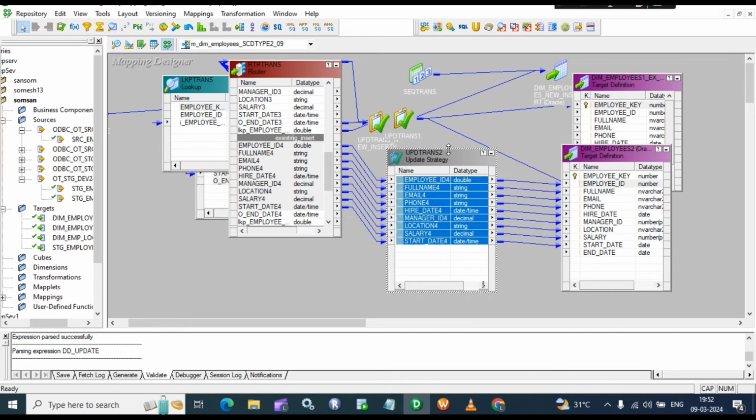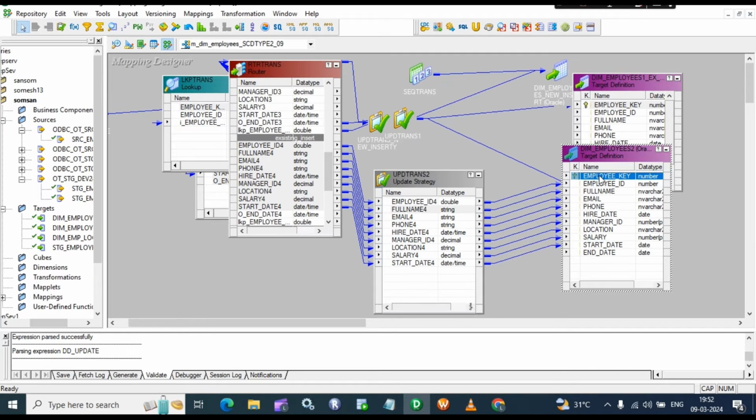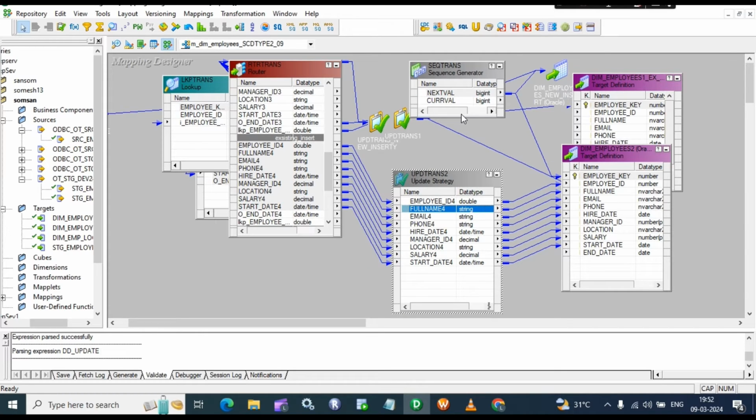For this employee, again need to create a new ID. So employee key, I am dragging to create a new primary key, new ID. To generate the new ID, I am again dragging next value from the sequence generator. Using the sequence generator, here we have to write the logic.